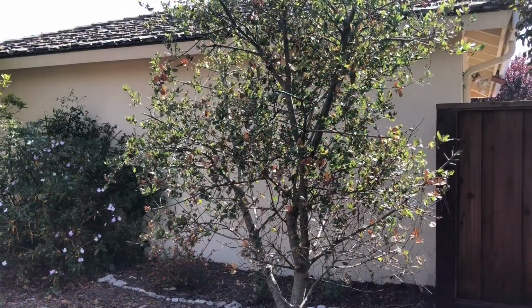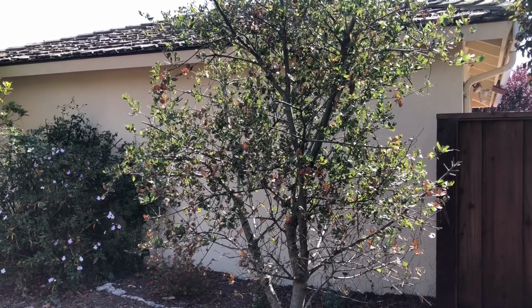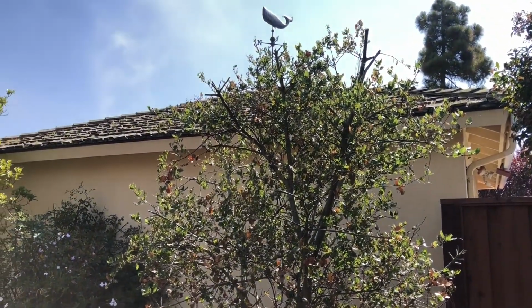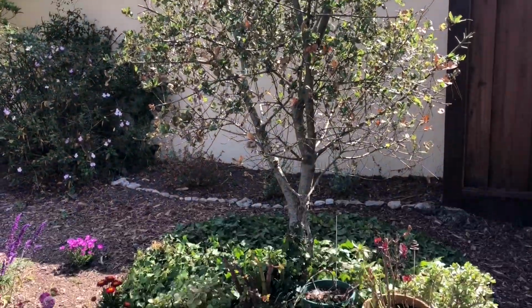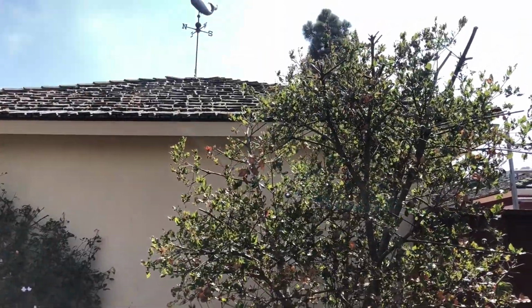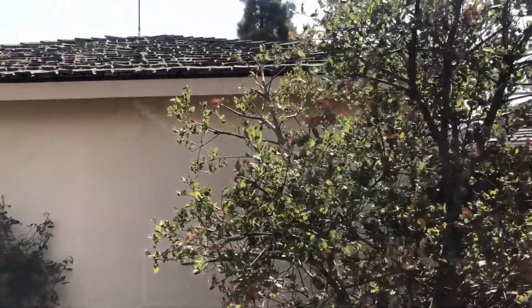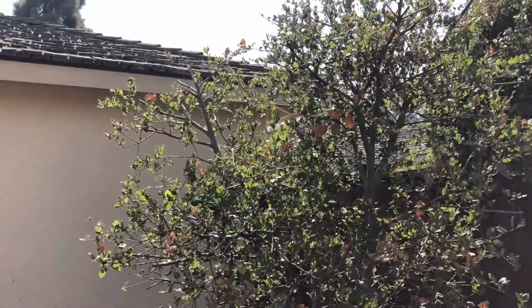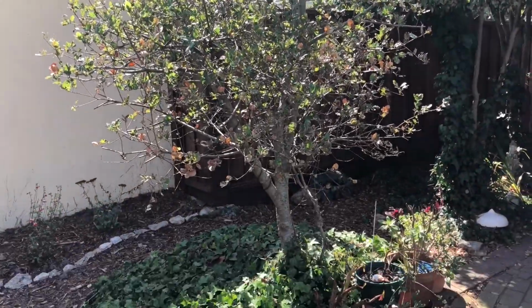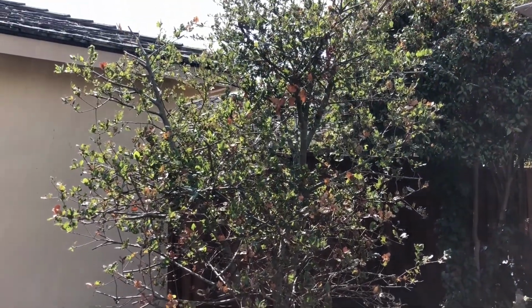So let's go take a look at some of the trees that are in my backyard, and we can show you a close-up of what this Coast Live Oak looks like. I have 2 in my backyard. This is the smaller of the 2. You can see my neighbor's garage for some perspective in terms of how tall it is. So there's the base and there's the garage. As you can see, it's kind of even with the base of the roof of that garage. So that is the baby one in my yard, and it is quite tall.